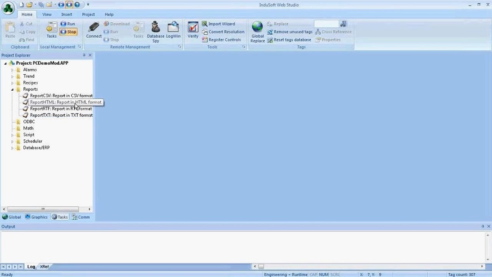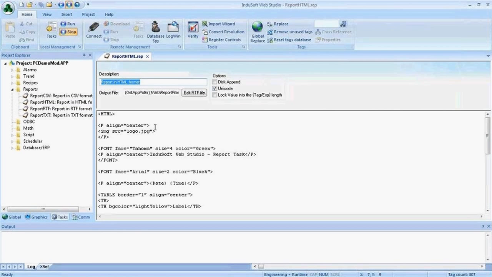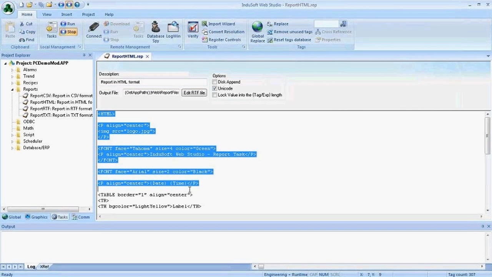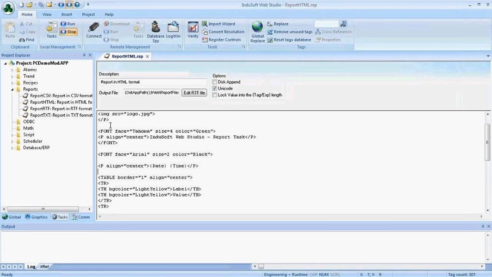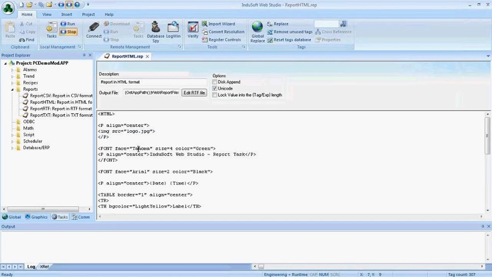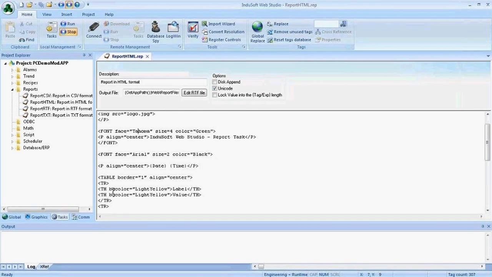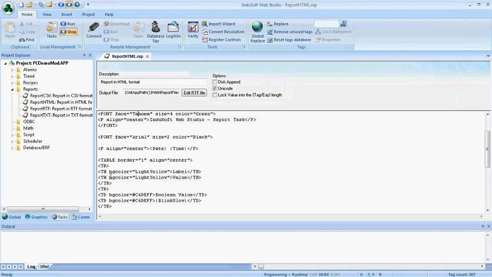Now let's take a look at the HTML format here. And because HTML is just text, that's all we're doing is typing in the HTML. And if you don't know HTML, a good website is called w3schools.com. Again, that's w3schools.com. There's a few others to teach you HTML. But basically, we're putting the logo in here. We're setting some fonts, setting some colors. We're creating a table. And then we're setting the different rows and different columns to different colors.